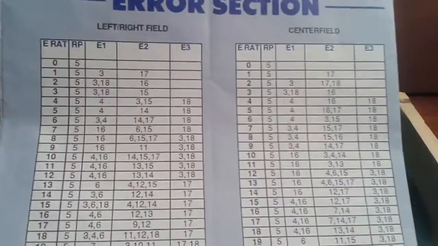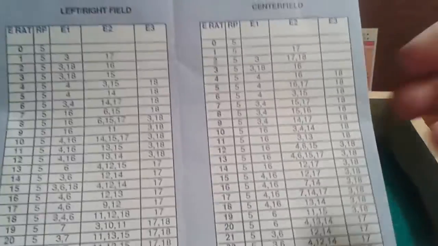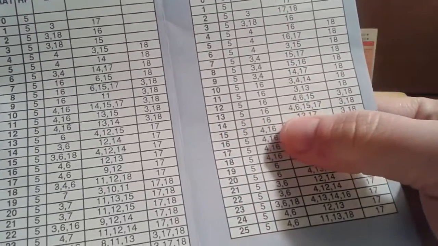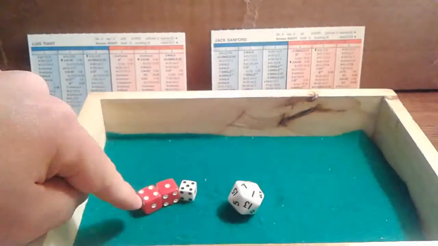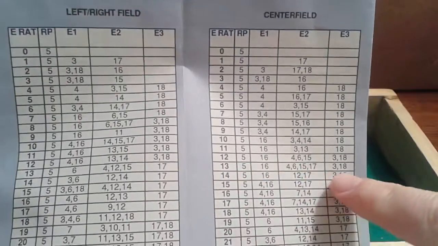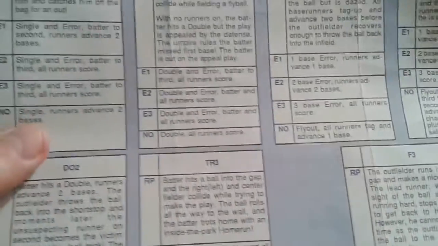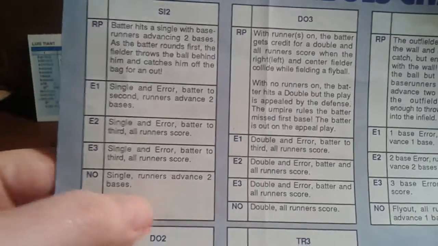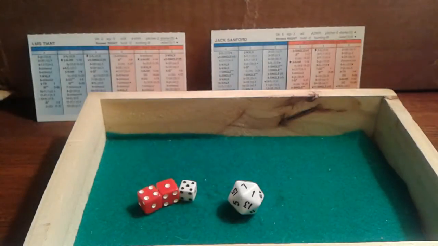We go to the center fielder. His error rating is a 13. So we go to error rating 13, and we see if there's any of the numbers in this row that match the 10 that we just rolled here. I don't see any 10s in the 13 category for center fielder, so there's no error. So it's simply going to be an SI2. So we go over here to SI2, and it says single, runners advance 2 bases. So it's basically a single star is how that filtered out.